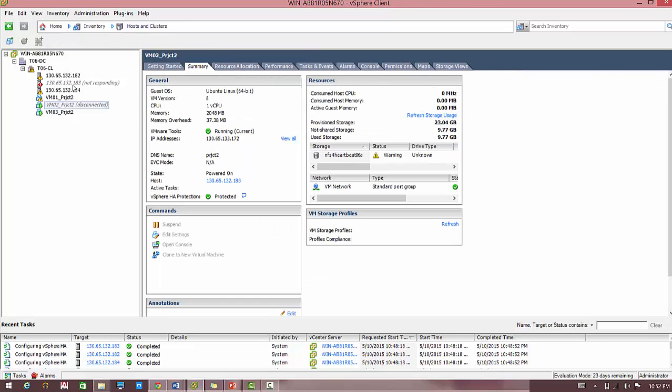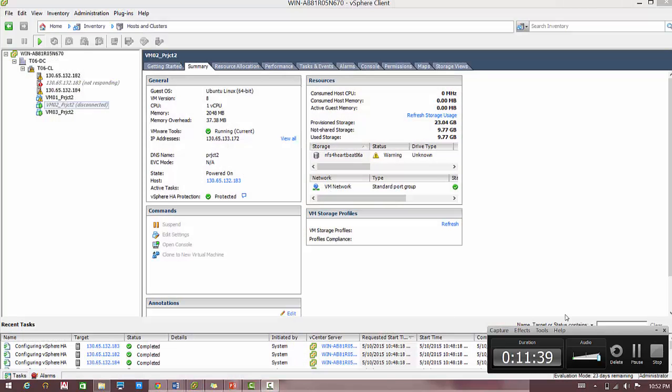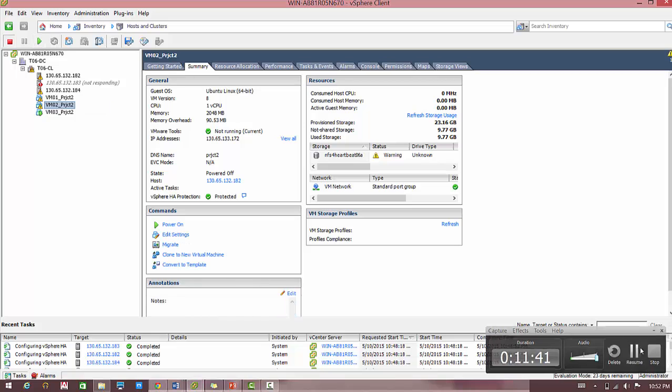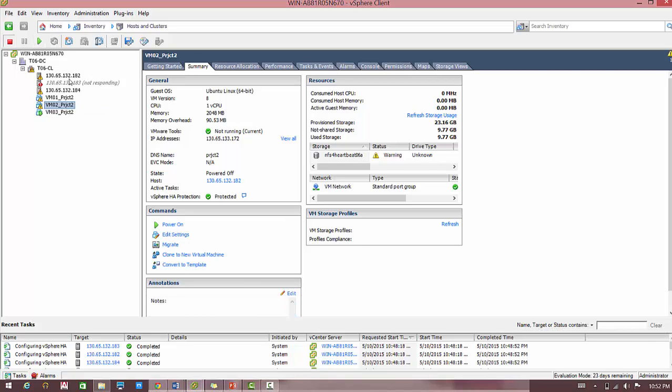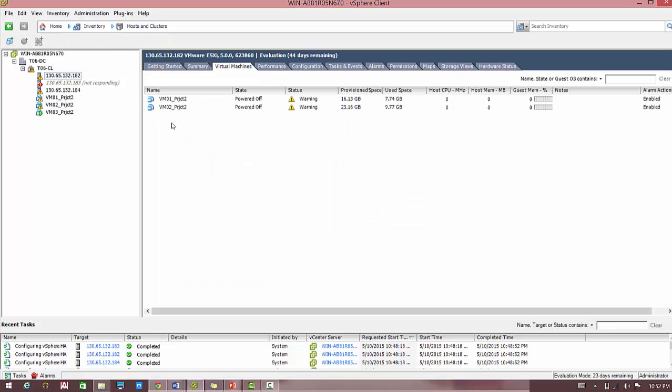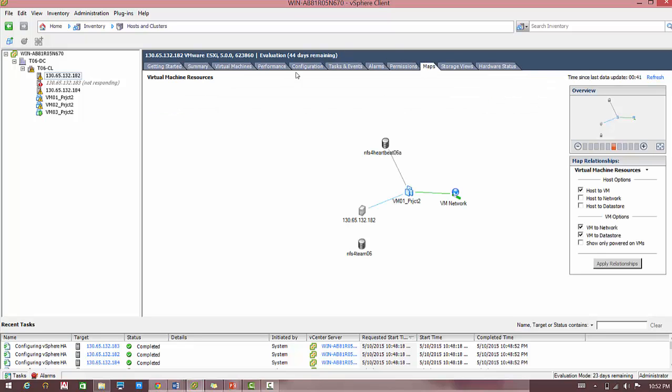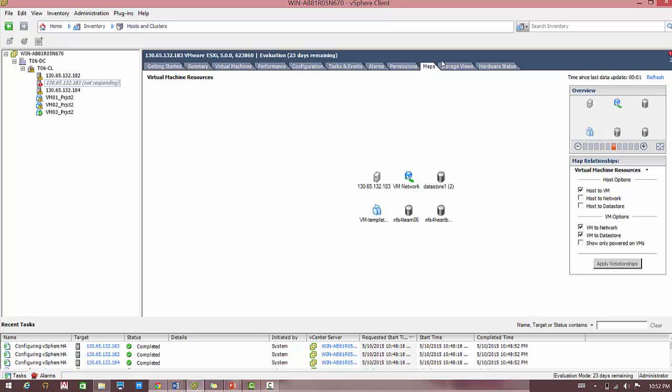It will take a little time, so we'll wait until it gets completed. So you can see over here our 182 now has both the virtual machines VM01 and VM02 that were initially in 183.